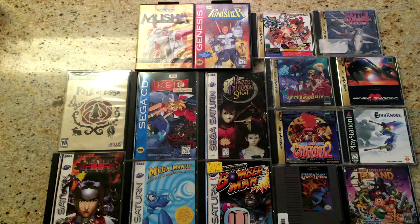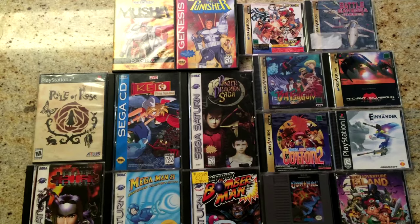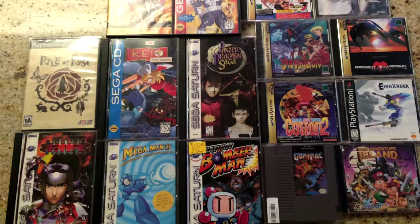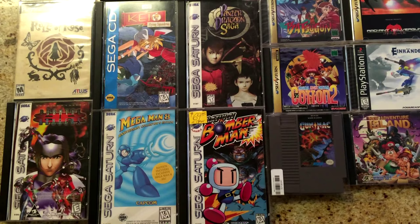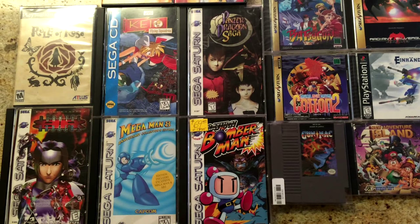And lastly, here is a look at the most rare and expensive games we have on each system. Rule of Rose is one of the most expensive games on the PlayStation 2. Musha and the Punisher are particularly rare on Genesis. As far as the Saturn imports go, they're all pretty rare and expensive. Einhander is the only shoot-'em-up on the PlayStation 1. Gunneck on NES — you'll notice that I don't have any of the super rare ones anymore like Flintstones or Panic Restaurant; those all got traded away some time ago. KO Flying Squadron on the Sega CD is one of the most expensive mediocre games I've ever played. And on Saturn, Burning Rangers, Mega Man 8, Bomberman, and Panzer Dragoon Saga are all pretty heavy hitters.